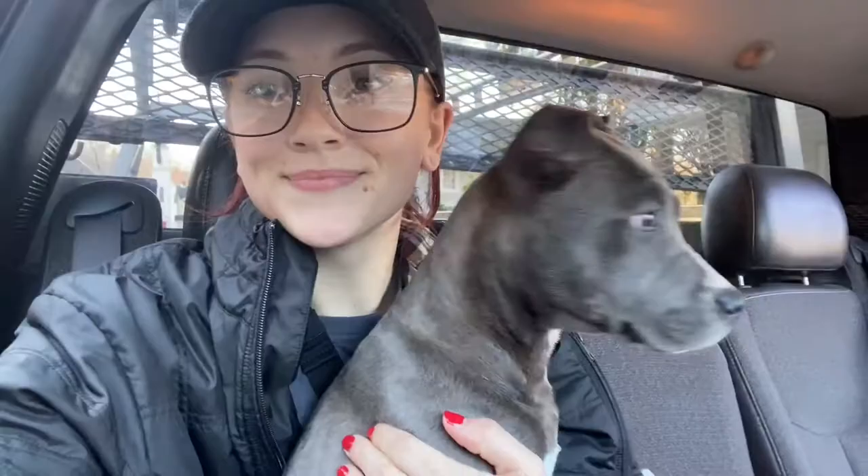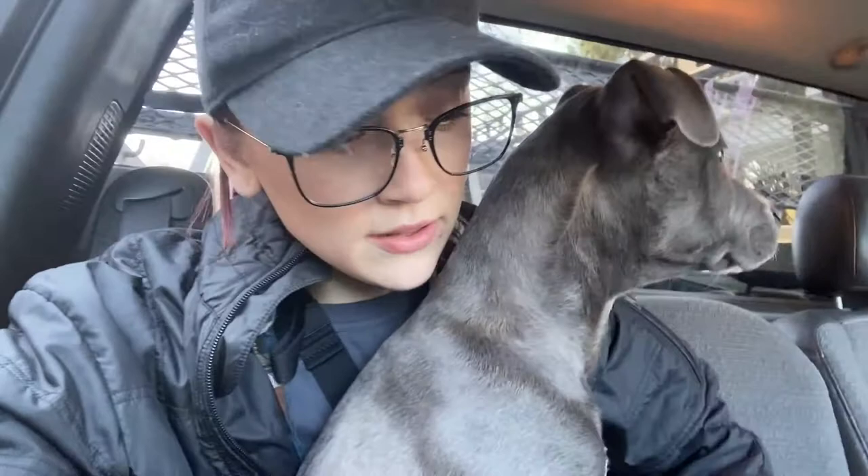Good morning, everyone. So today we are going over to the trailer to paint the walls the final color. I already primed them, so we're going to paint the walls today, and then we're going to put down the floors. We got this really nice life-proof click-lock flooring, so it should be really easy to install. I got this underlayment, and yeah, so it should be good to waterproof everything. While I'm doing that, Jacob is going to be working on the trim because we have to water-seal everything with the metal trim that came with our siding and our roofing.